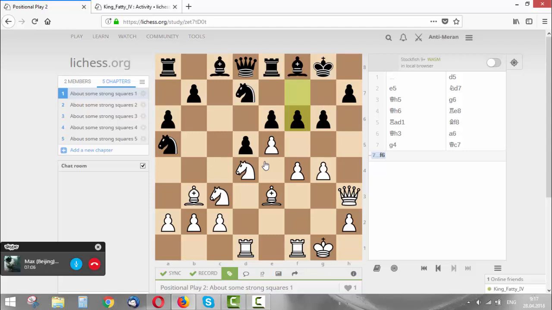Okay. Try to find something better for white. What if I played g5? f captures on e5. Knight captures on e6, with the idea to play queen c7. Knight d7, yeah. Okay, g5, f5.